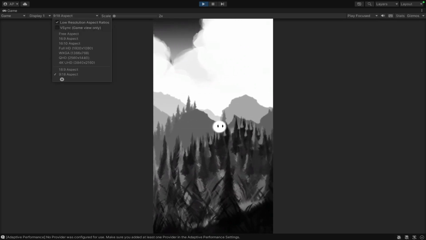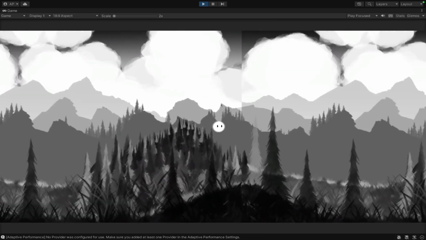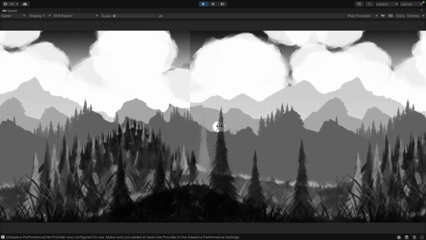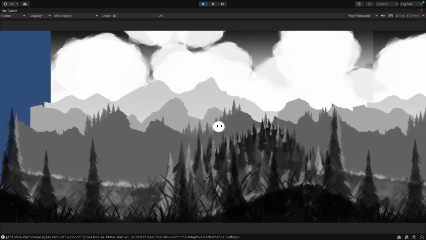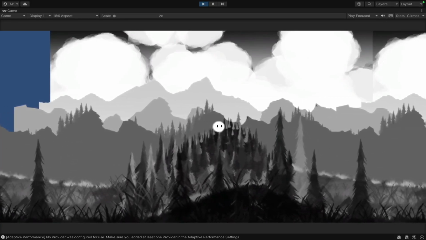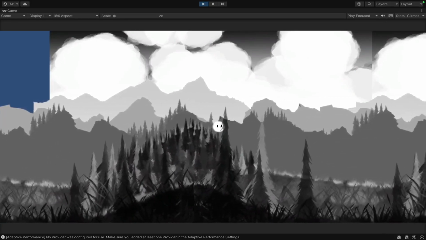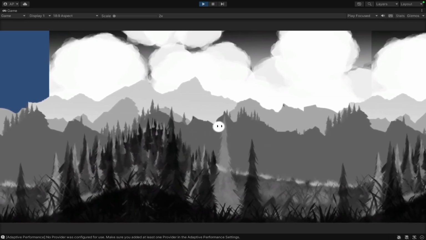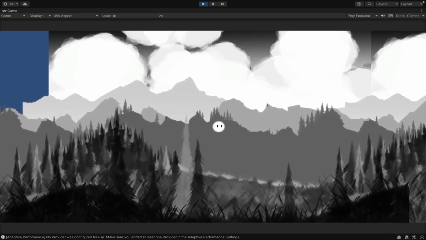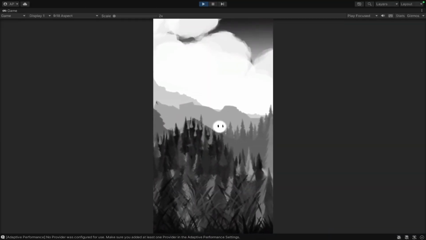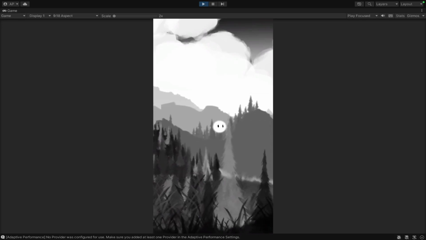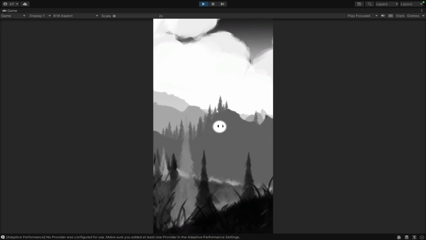If you can see it on the screen right now, in the first footage, the background scrolls statically. All the layers of the background, the clouds, the mountains, the trees, they're scrolling at the same rate. But if we implement parallax to this, the different layers of the background elements, such as the mountains, the trees, the buildings, they all scroll at a different rate, which gives off the effect of depth and makes the game world feel more dynamic and more immersive, which leads to a better game experience.